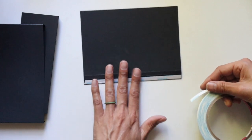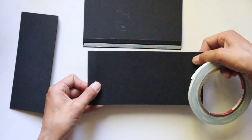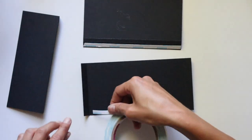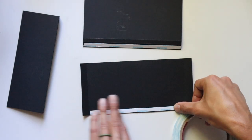Okay, so that's perfect. I'm also gonna get the envelope flap right here, and with the same quarter inch score tape, I'm gonna locate the bumpy side for these ones and close this pocket down with some quarter inch score tape, since I already have it in my hand.